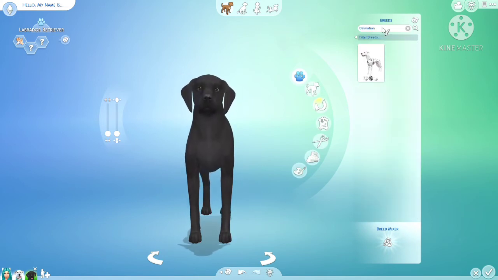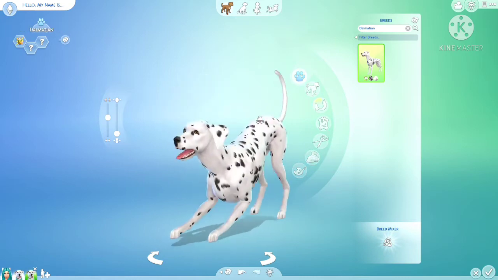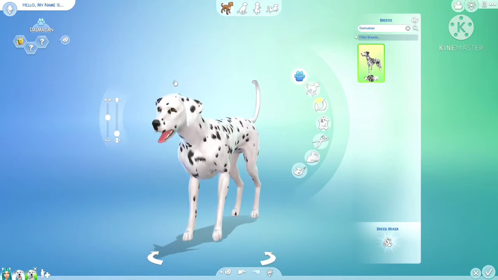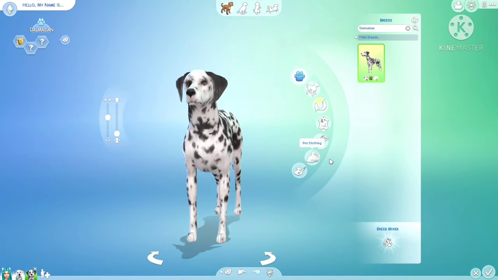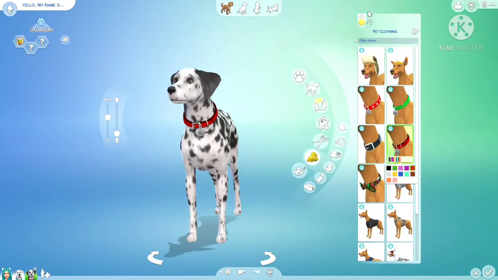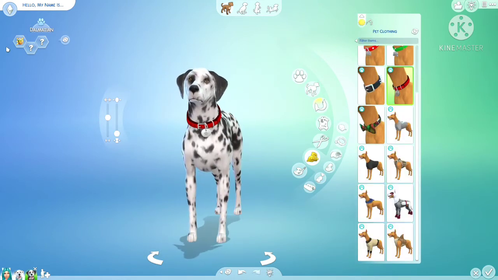Okay, this Labrador is quite cute, but we're going to go for a Dalmatian. And Pongo does have a full two black ears, but we'll just go with this one because it's got a lot more spots and practically black ears. So we'll do his collar. He has a red collar in the film and we'll do a red harness also.